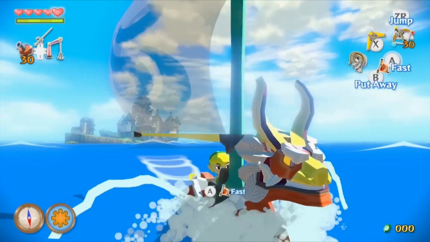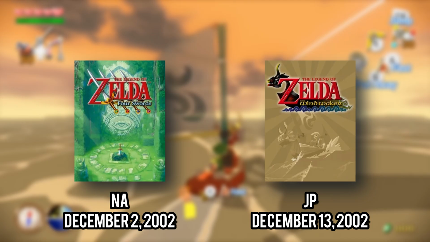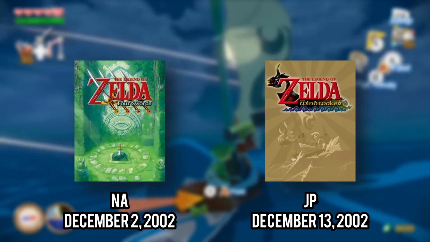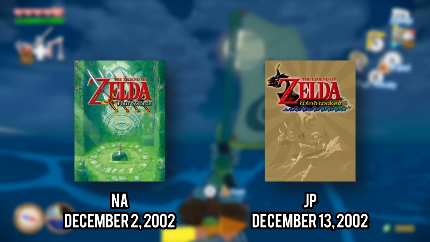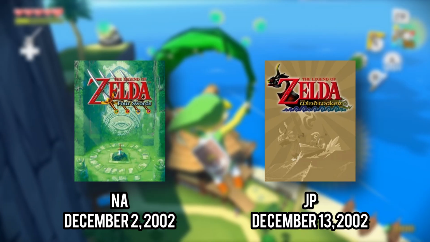Yeah, I'm sure the Wind Waker reveal was actually where most people saw the debut of this design, but technically the North American release of Four Swords predates the Japanese release of Wind Waker by 11 days, so this is the first fully released appearance of this character.